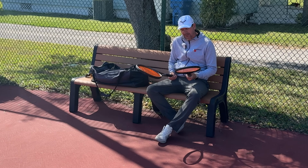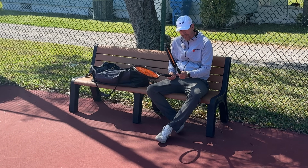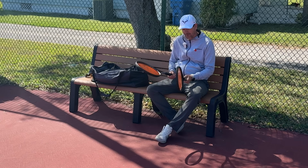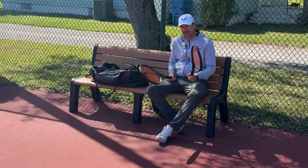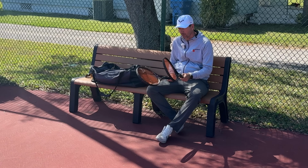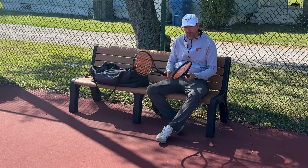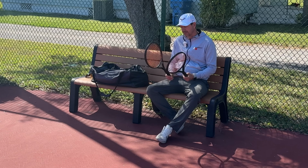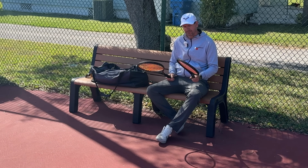But I will say that the 98 has a little bit more of a control feel to it. So if that's something that you prefer, if you're a player that prefers more of a classic beam, you might like the 98 a little bit more. So while these two rackets are more similar than you would think based off the specs, I would say that the 100 is a tad more responsive compared to the 98.